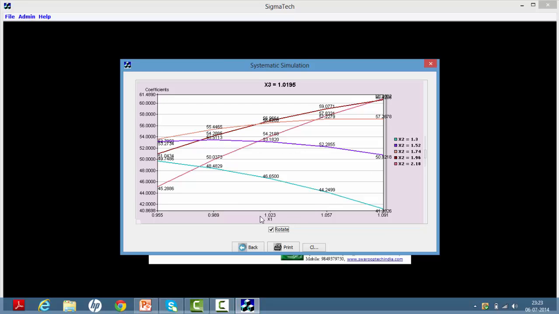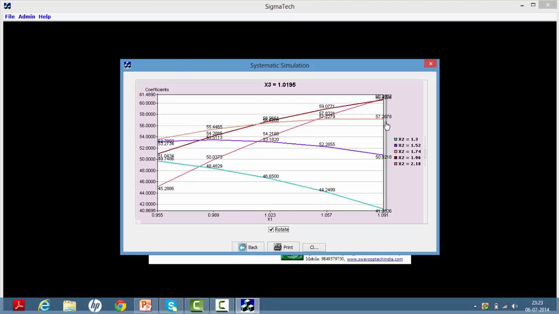And if you see for x1, after 1.023, pretty much the yield is slowly constant, and from 1.023 to 1.091, the yield is now constant, which is at 57.2678.